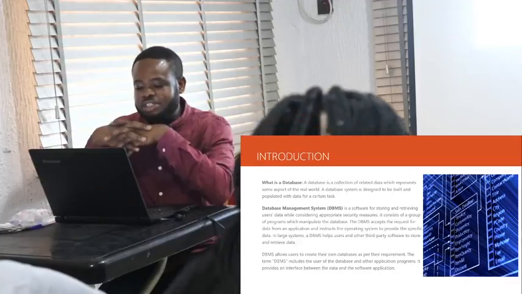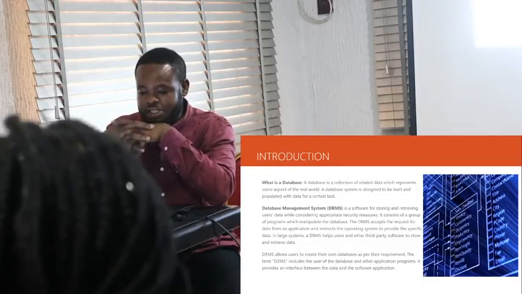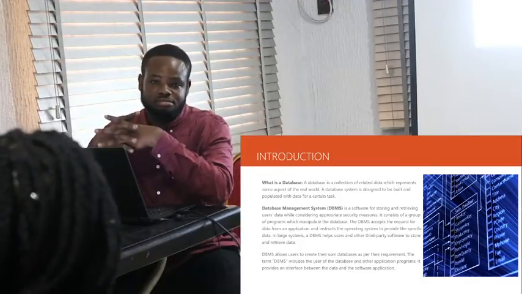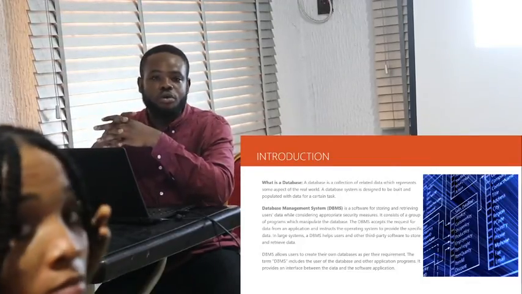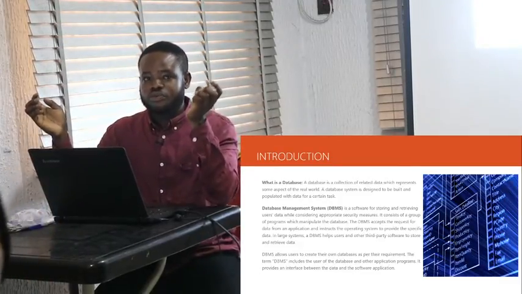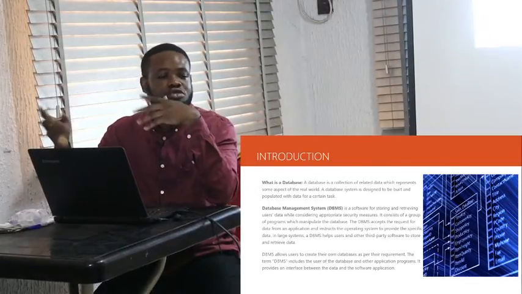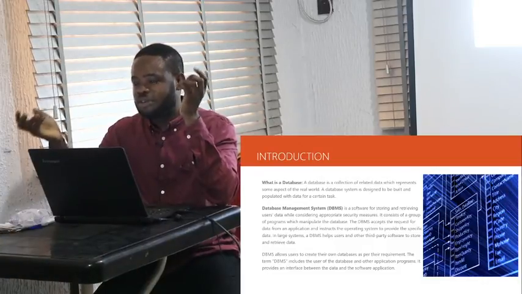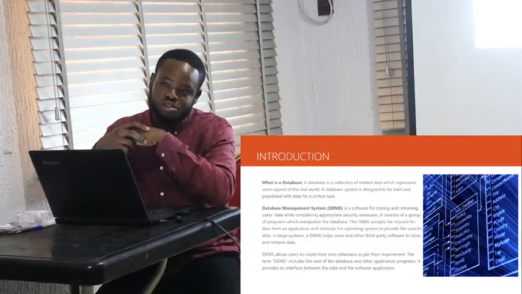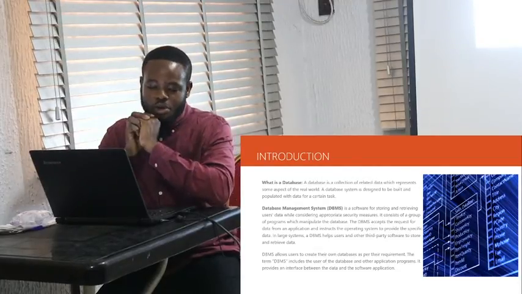So a database system is designed to be built and populated with data for a certain task. There are a lot of reasons you can set up a database. For universities, it could be for course registration. For an airline company, it could be for booking tickets or whatever. For customer service, it could be for accessing your customer information, email address, phone number, and all that. So now we'll be looking into something.